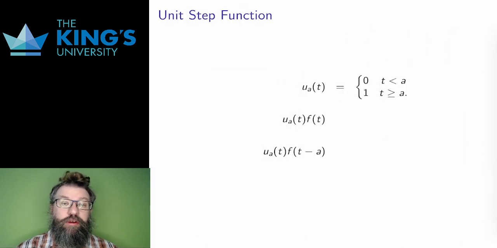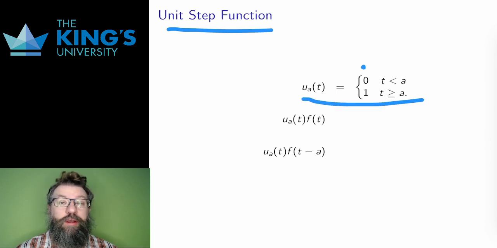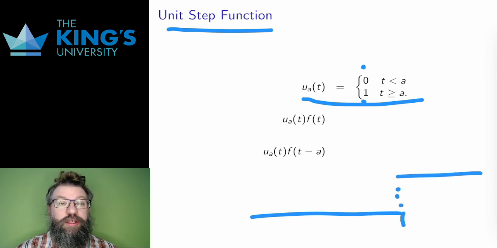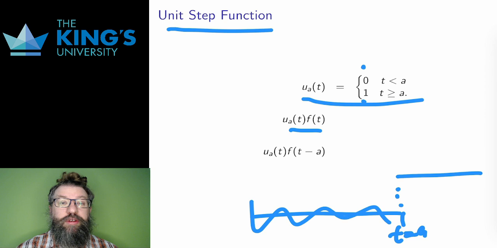A unit step function is a discontinuous function which starts at 0 and at some point jumps up to 1. The notation here is u sub a of t, where the jump occurs at t equals a. Step functions can be multiplied by other functions, and to do so is to basically remove all of the function f before the point t equals a, and then the function can continue normally after t equals a. If I do this with a shift, u_a(t) times f(t minus a), then the result is to remove the negative half of the function and shift it all over so that the positive half of the function now starts at t equals a.